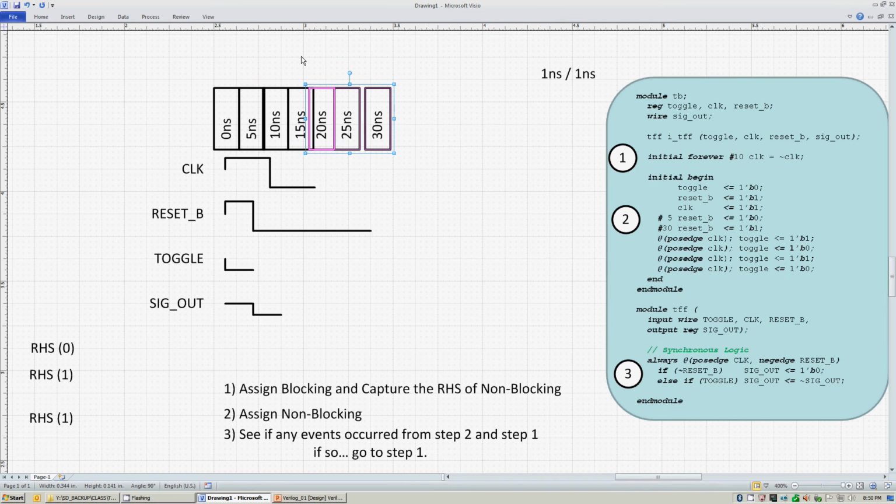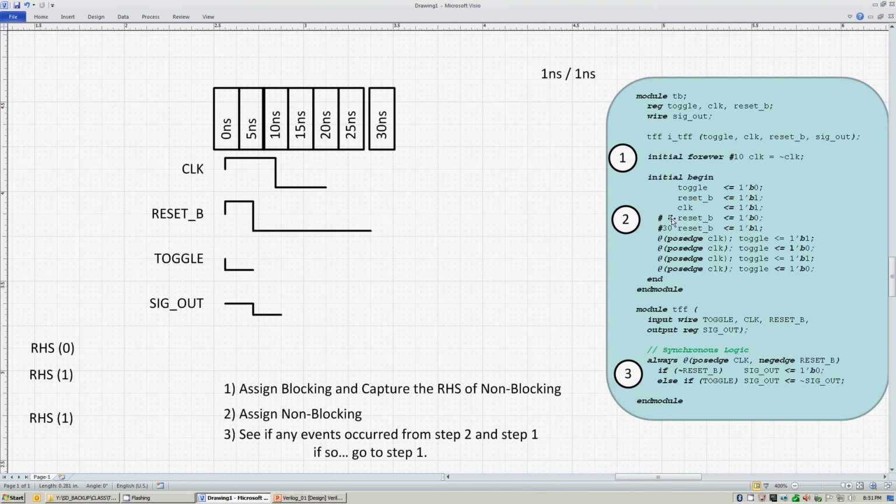Okay. So what's going on here is, remember, this isn't going to happen until 20 nanoseconds later. This isn't going to happen until, this happened at 10 nanoseconds. So, that's 5 nanoseconds. That looks good. That's 5 nanoseconds. Sig out went low when? It went low at the reset. So we're still good. Everything looks good. So now we are at 10 nanoseconds. We've just finished that assignment, and we know that it won't be assigned again until 10 nanoseconds later, so we could just draw that all the way out.